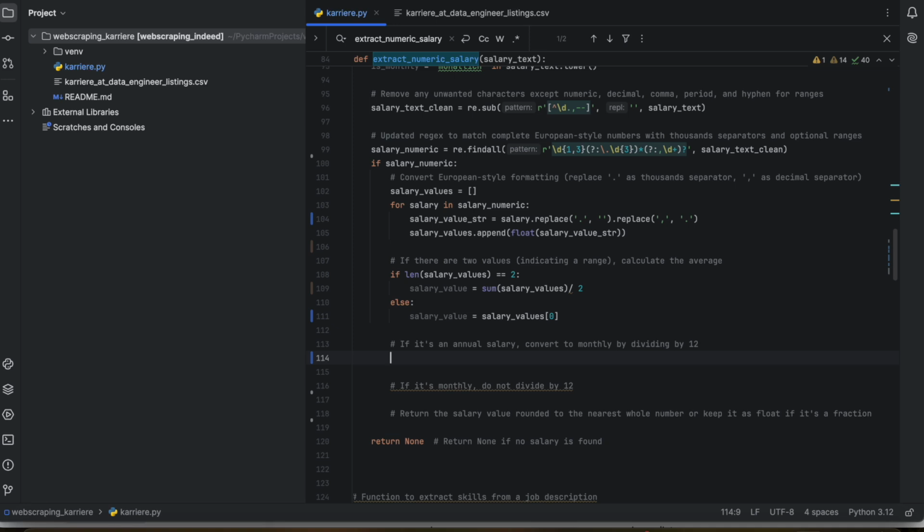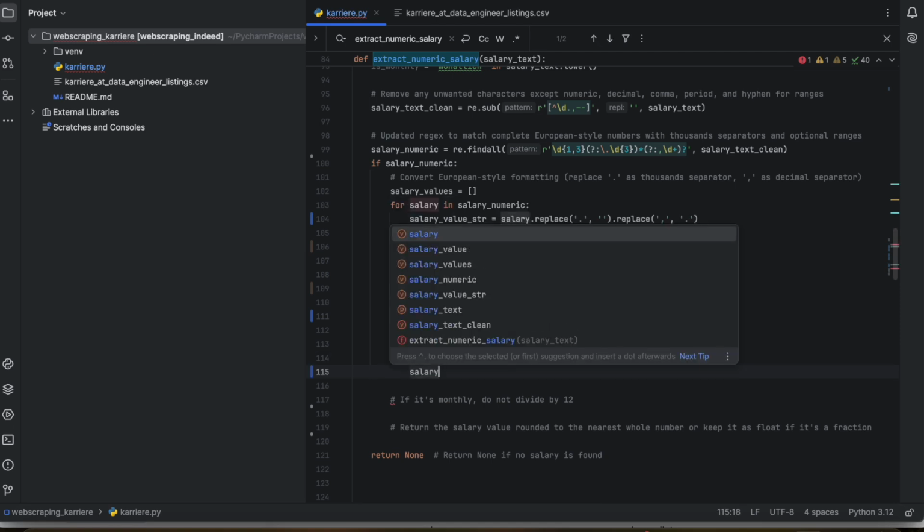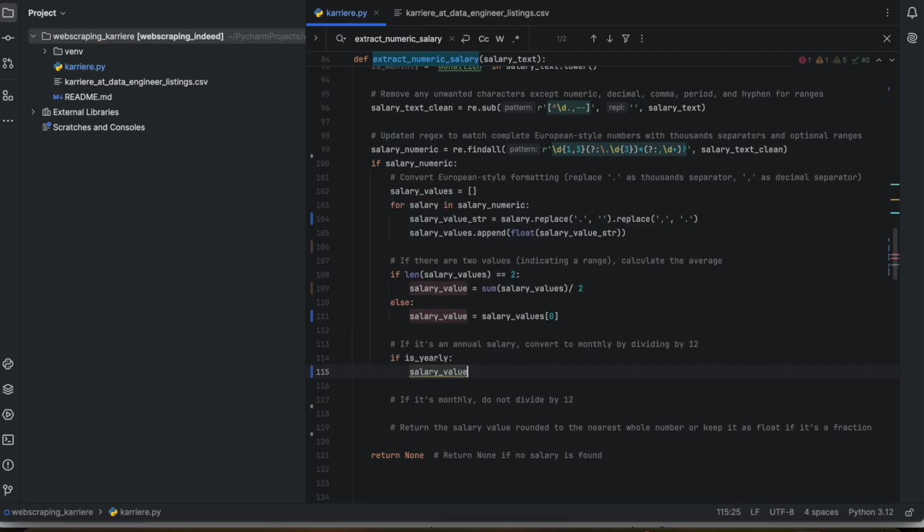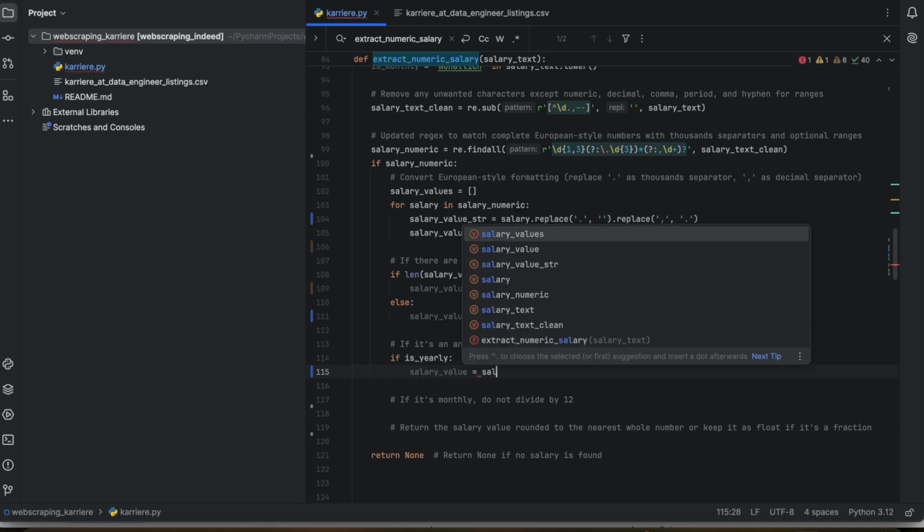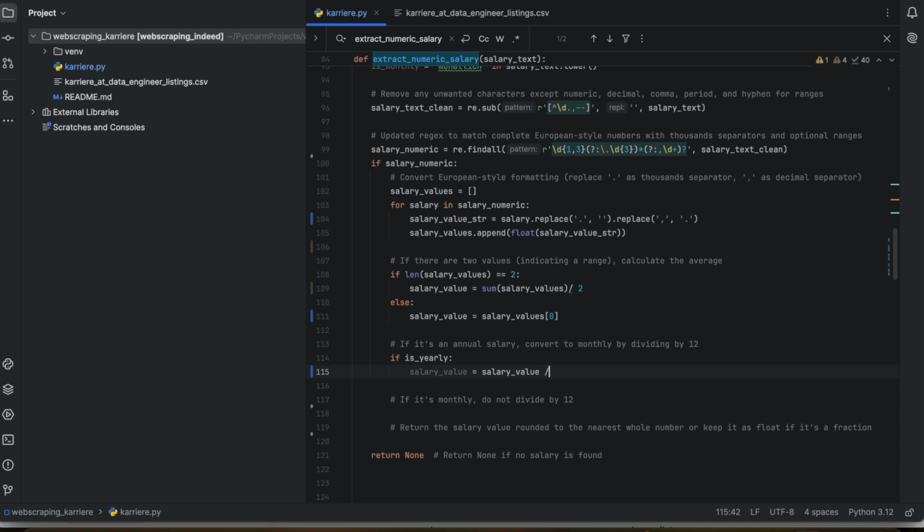Now we have to convert yearly salary to monthly. If the company gives you a salary per year, then you have to divide it by 12 in order to know how much you would earn per month. If is yearly, salary value equals to salary value divided by 12.